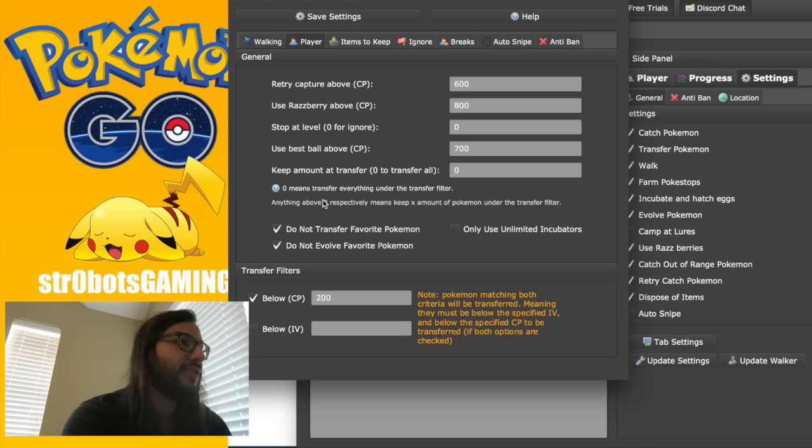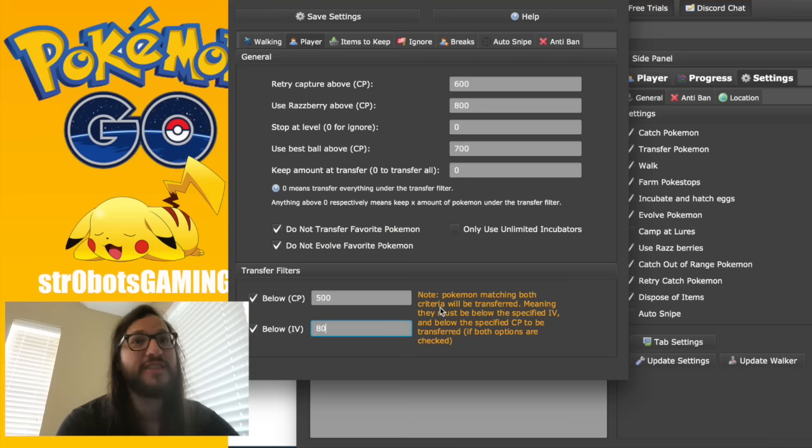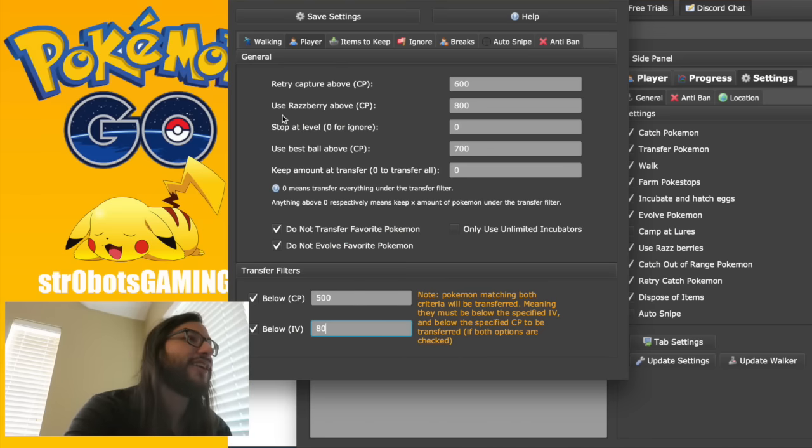Transfer everything. So, do not transfer favorites. Do not evolve favorites. Good. Only use unlimited incubator. No, I'm going to let it use all of them. Okay, below. So, transfer Pokemon that are below 500 CP, I'm going to say. Or below, let's do 80 IV. So, if it's below 500 CP, it'll transfer unless it's higher than 80 IV. Does that make sense? Moving on.